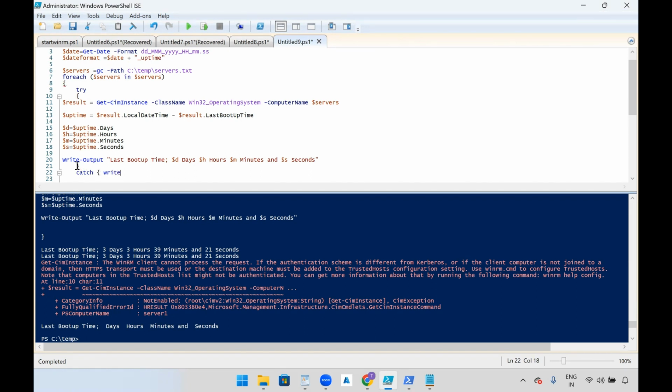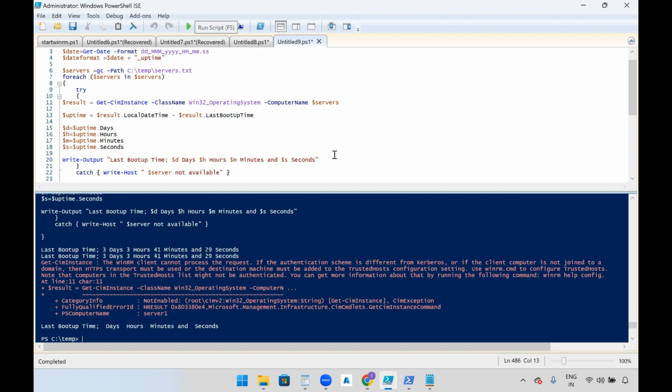Catch, Write-Host. We'll just print the server. We'll take this variable, right? We need to print the server name, right? For that, we'll take this variable, server not available. Let me close this bracket. I'll run this script again.